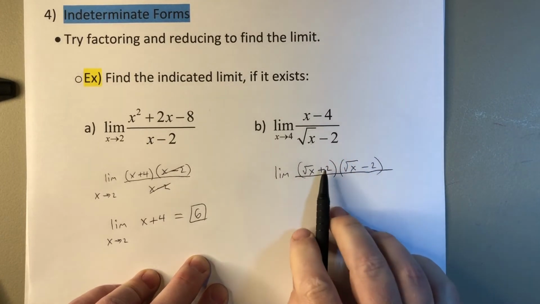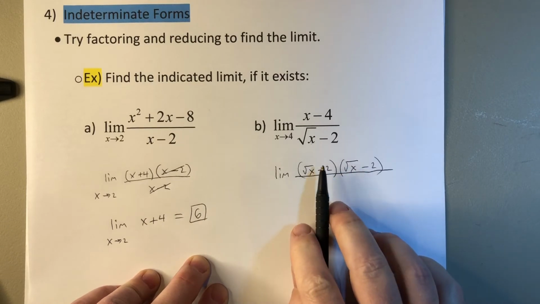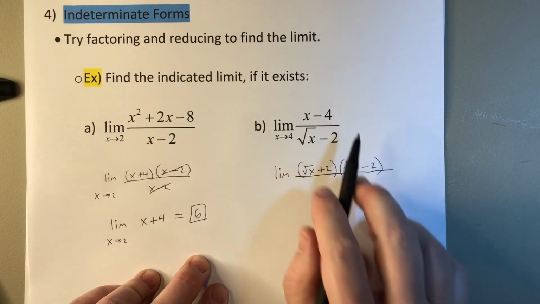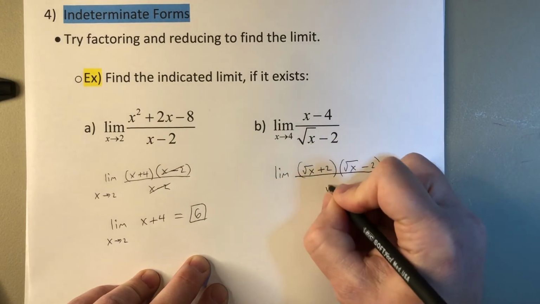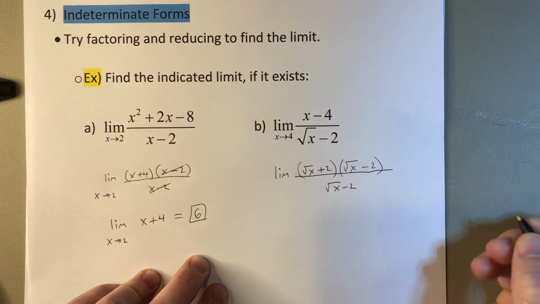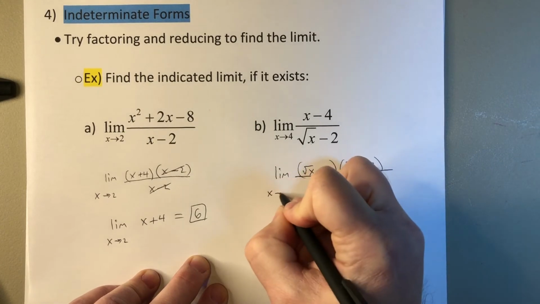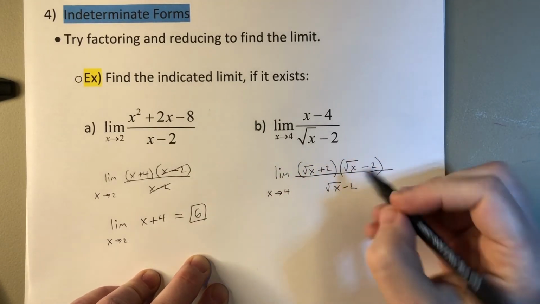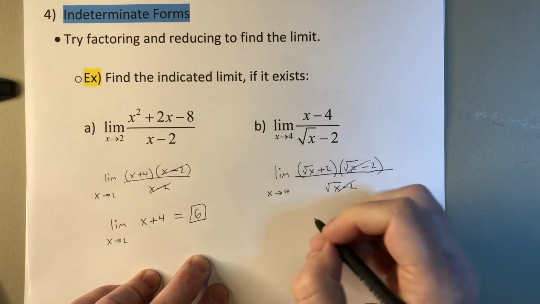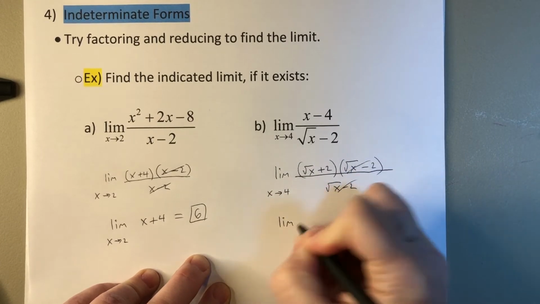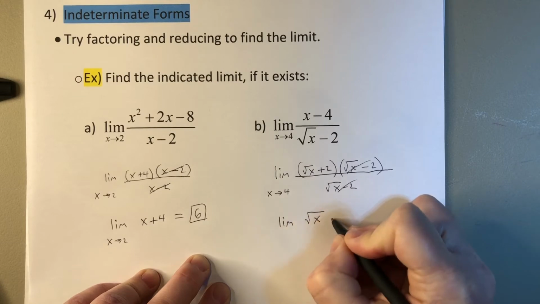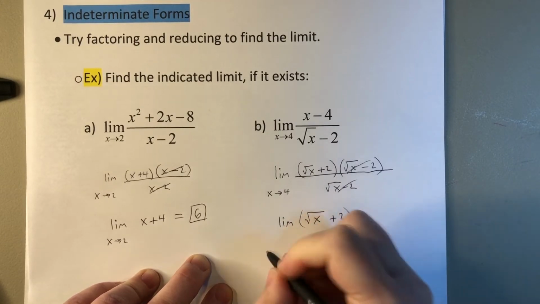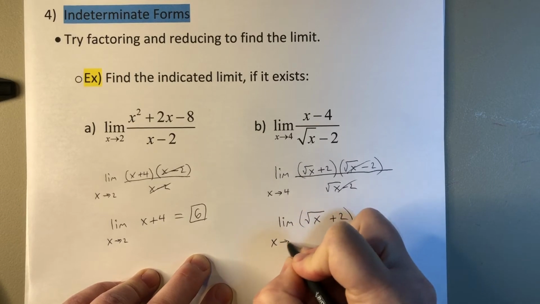All right, do you agree, if you were to FOIL these two binomials together, would you get this, x minus 4? And you would. Because that's true, and because you now have the same factor on top as you do on the bottom, you can cancel those out, leaving you with just the limit of the square root of x plus 2, all over 1, understood, as x approaches 4.